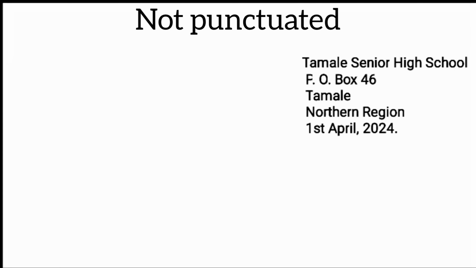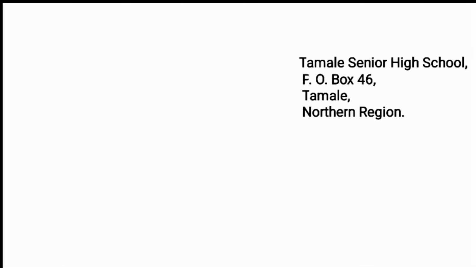Let's look at our date. We can see that there is a comma after 1st April and a full stop after 2024. The date must be punctuated whether you decide to punctuate the address or not. Let's also look at how to write the address with punctuation marks. We have Tamale Senior High School, comma, P.O. Box 46, comma, Tamale, comma, Northern Region, full stop, April 1, comma, 2024, full stop.